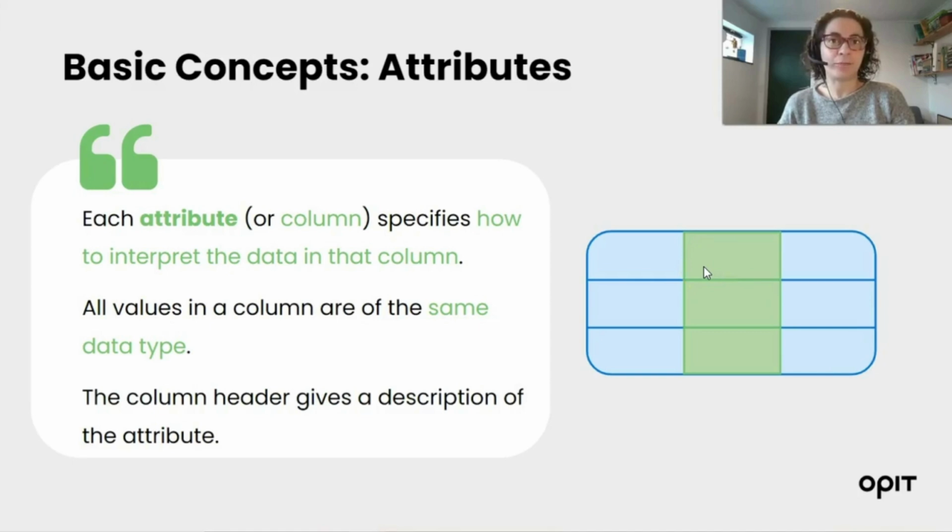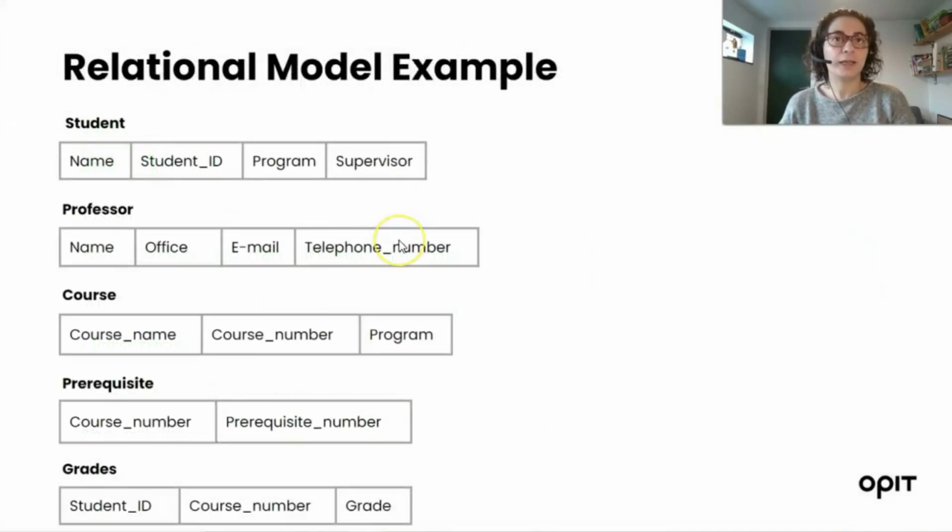It's the attribute's name, simply put. So here you see an example of a schema in a diagrammatic representation. In this example, we consider a database that keeps and processes information about everything that's happening at an institute, let's say OPIT. It keeps information about its students, its professors, the courses, the grades that the students have at each course, etc.